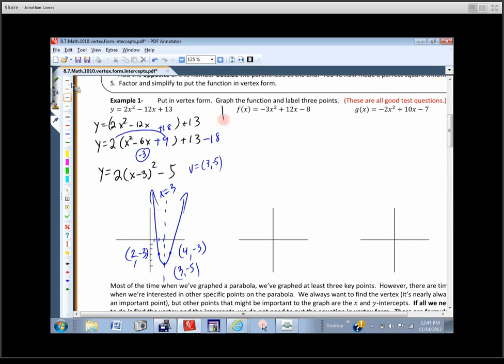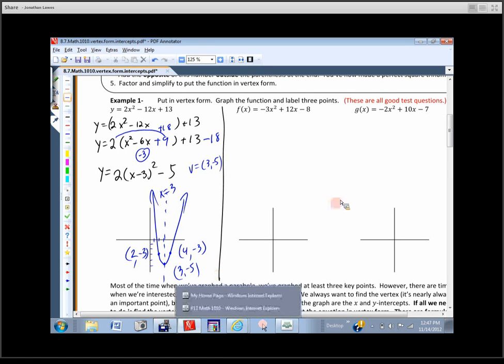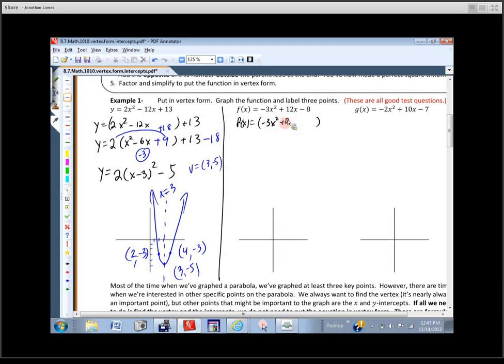Okay, any questions there? Sure? Okay, so let's do this one. F of x equals, put parentheses around these, negative 3x squared plus 12x. Put the minus 8 outside. Factor out the leading coefficient. So this is going to be, let's see, what else do I need to take out besides the coefficient? Negative. Take out the sign. We're going to take out the leading sign. So this is going to be x squared. That changes the sign of this. This is going to be a minus 4x.